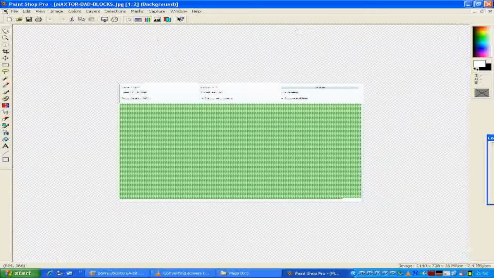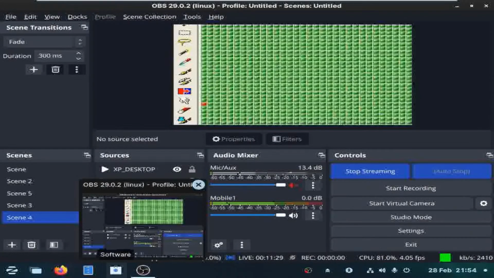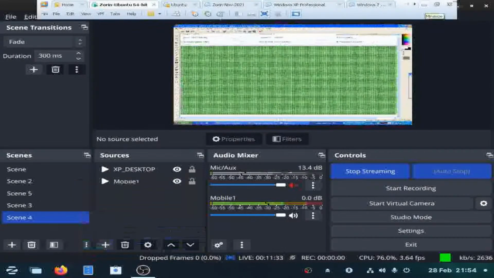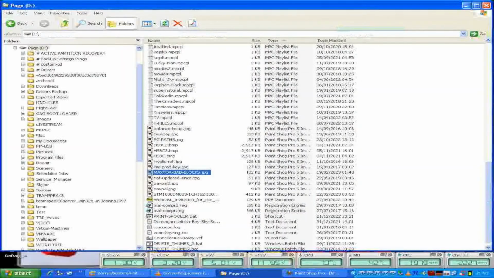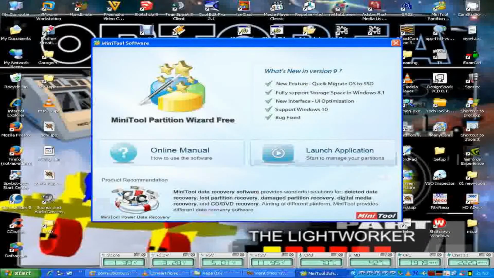So I'll minimize that, and hopefully it won't crash my live stream. So you remember I recovered the documents from this drive, which was that partition, but I didn't bother with this WinXP because it was corrupt.